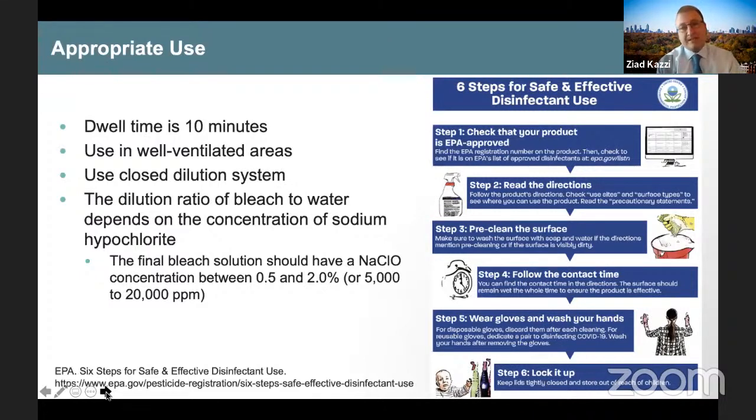And that's probably one of the most important lessons in my part of the presentation. You have to follow the instructions because there are dilution steps that you have to take. For example, if you are to use a 5% product to reach a 0.5% concentration, then you have to dilute it appropriately to do that. And if you don't follow these instructions, you probably get the wrong dilution. And also the process of diluting it and mixing it in your workplace or your home can potentially expose you to spills or additional exposures that are otherwise unrecognized. Next.